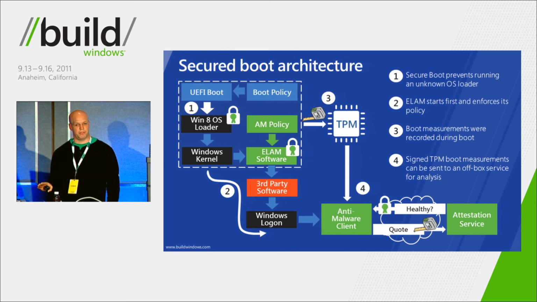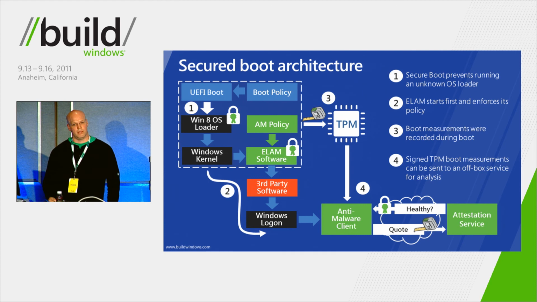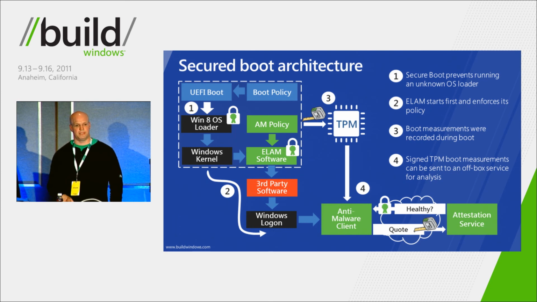Anti-malware products are able to do policy enforcement, but they're also able to say, this system is going out of policy. And what they can do in that scenario is there's an API that they can call in Windows that basically says, this client's no longer trustworthy, and we'll do some measurement extensions into the TPM. So if the client tries to do attestation later, it should be unable to pass health checks by the online service because there are these additional measurements in the TPM that say this client's no longer trustworthy.